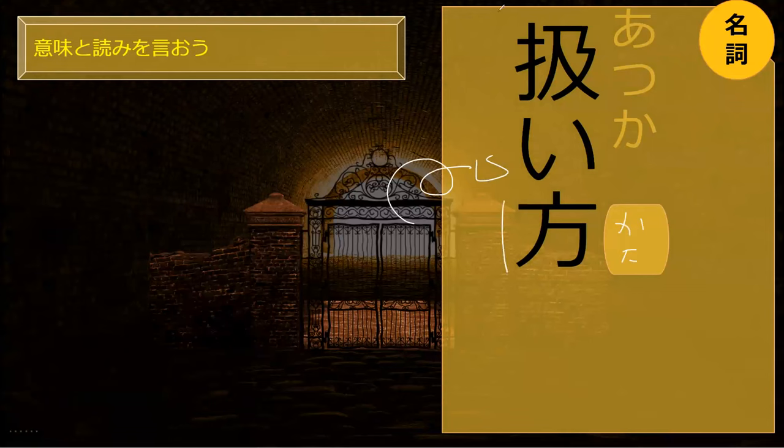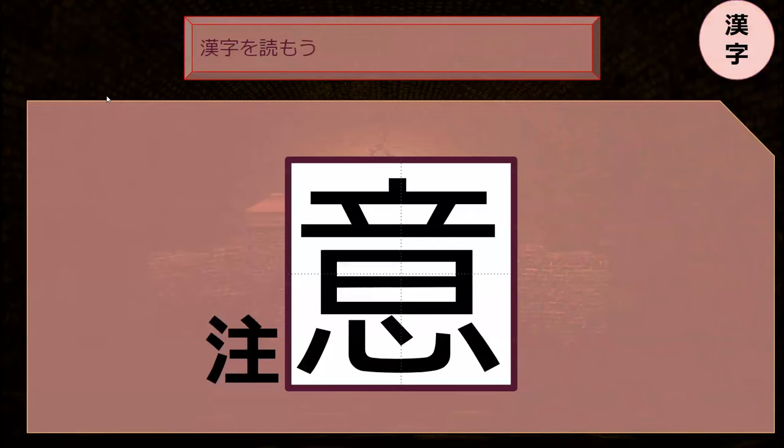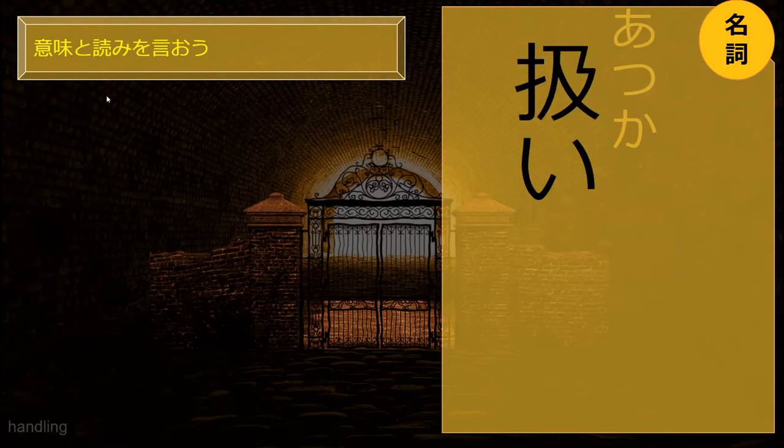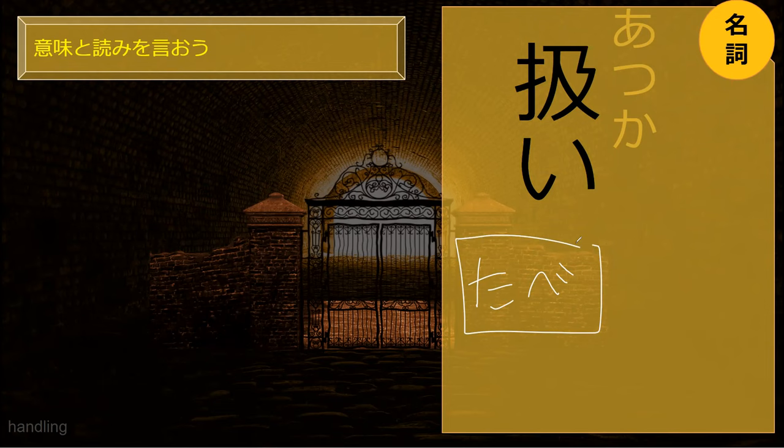Kata, atsukai kata. So this is the way of handling, the way someone handles something. That noun came from the word atsukau. Yes. So it just turned into the e form. Yes, this is the stem form. That is correct. However, some stem forms are commonly used as nouns and some aren't. So like tabe, for example, is not a commonly used noun. So you couldn't just use tabe when you want to use the noun form of the verb. You can only use tabe in certain grammatical situations where stem form nounification is allowed.